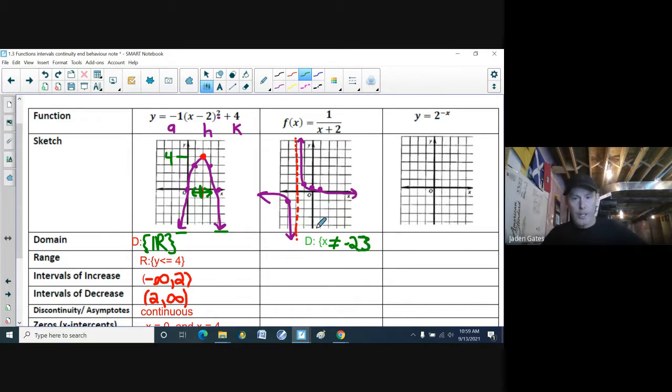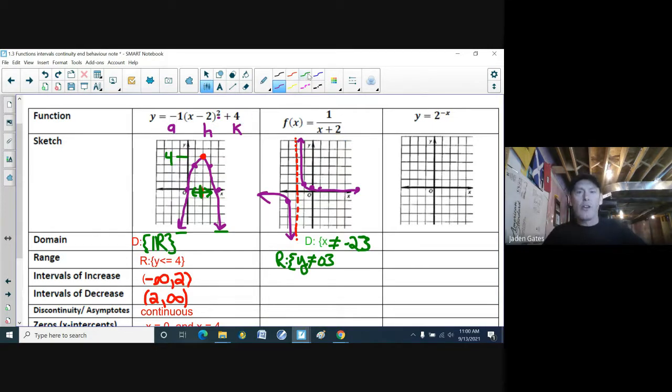Now the range. Let's see here. Can we ever get a 0? Because we got all the values below the line and all the values above the line of y equals 0. But there's no x value there we can sub in and get a 0. And so my range, and this just takes experience of working with these functions to understand this kind of stuff, is that y can never equal 0. And so what I should be doing here is going up and fixing this a little bit. I got a mouse too, so it's a little crazy. I just got to draw it above the line. There we go. Fix that up.